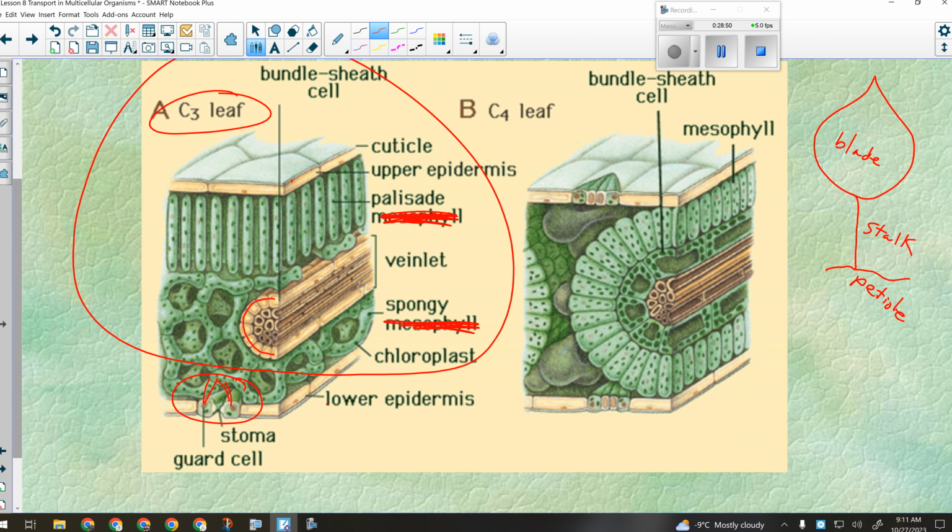Cacti don't have typical leaves. Okay? Their leaves have become their what? Thorns, yeah. Okay? The thorns on a cactus are actually its leaves, but they're so modified for protection that they don't even carry out photosynthesis anymore. Okay? So the fleshy part of a cactus actually has this structure.